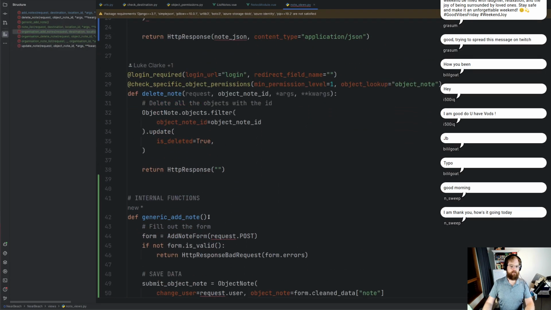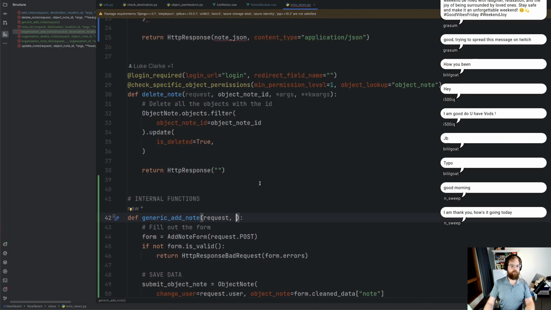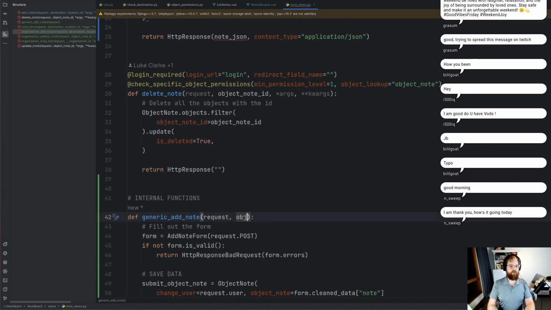And then in here, we need to pass through the request object, the request, destination, and location ID.